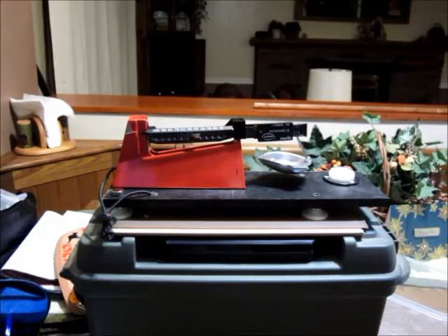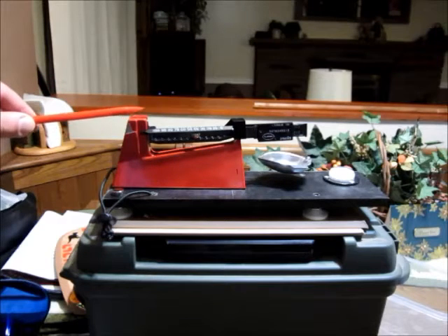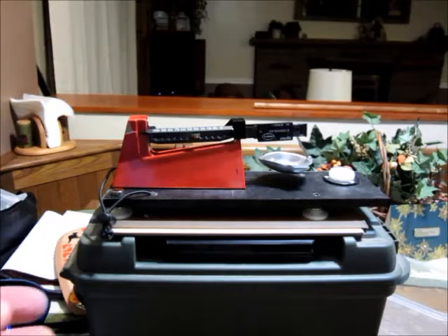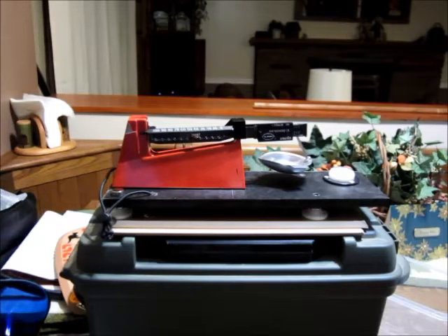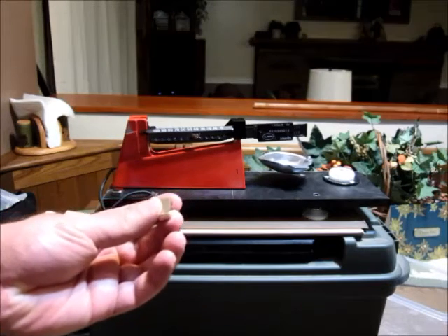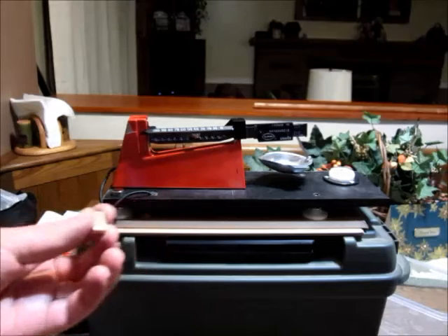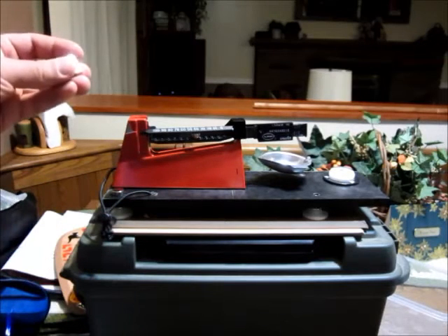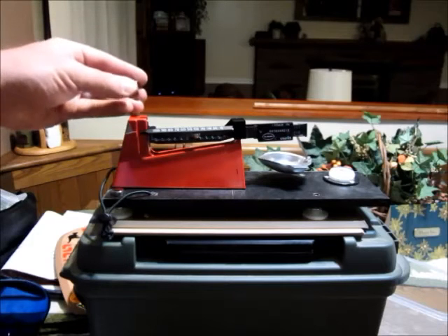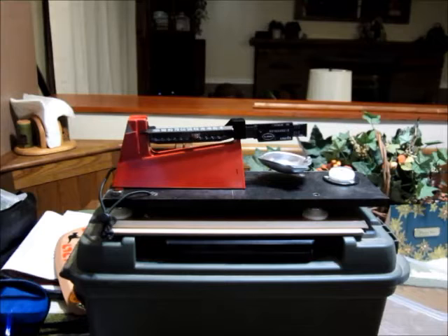The first modification I made to the scale was to replace the magnetic buffers inside the scale body. I replaced the sort of gooey, plasticky, brownish-black mass of magnet that was in there with some quite powerful neodymium magnets. The way I did this was I epoxied them in place so that the north pole of one was facing the south pole of the next, which creates the appropriate magnetic field to increase the buffering.